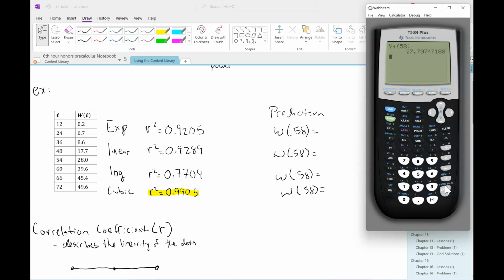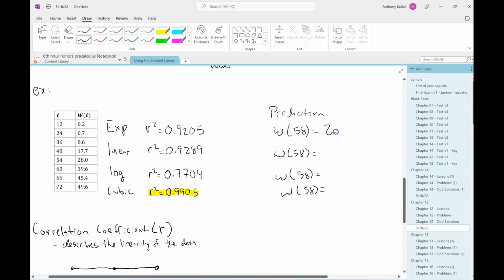The calculator is just going to take care of that for me. I don't have to write down the model again and plug it in and type in all those numbers. The calculator stored all the numbers for the equation already, and it just plugged it in automatically, which is very nice and very efficient. So 27.7, we'll call that.